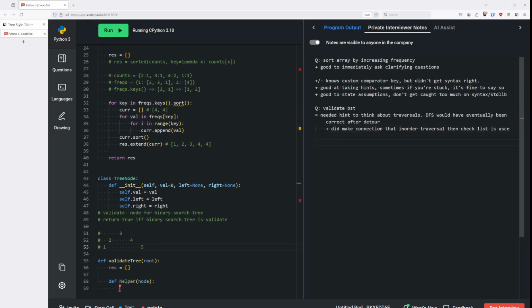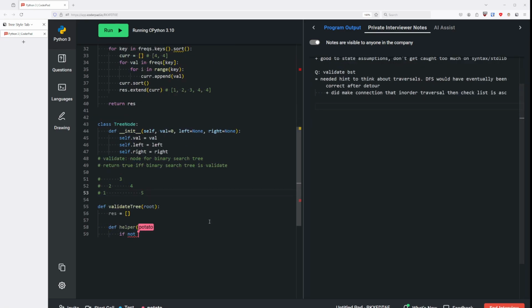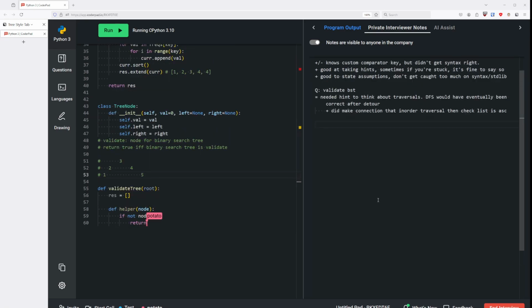And then I have to check if not node, return. Otherwise, in order is processing the left child, then the root, then the right child. So I call helper on node dot left, and then I append node dot val, and then helper on node dot right.